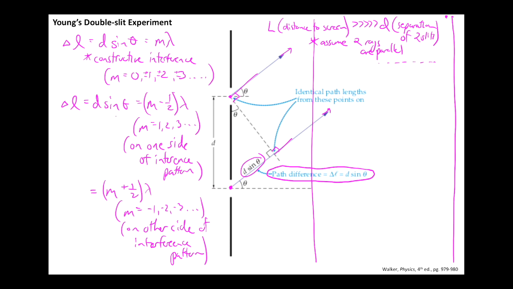That's one side of the interference pattern and the other side, and it connects to this whole plus or minus thing, and I can't show you what that means until we get to the next slide. All of these, though, are for destructive interference. We need them to be 180 degrees or half a wavelength out of phase.